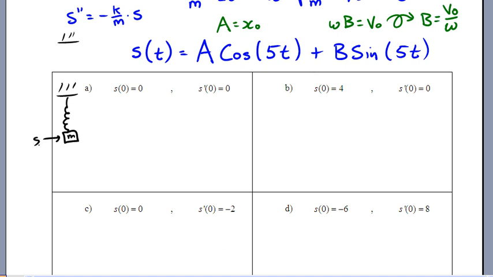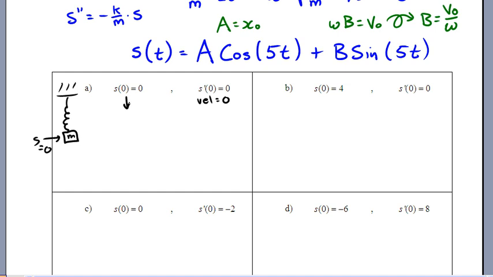Okay, so there's s is equal to 0 right there. And in this story, it says, hey, let's begin by releasing it right from that position. Oh, and the velocity at the beginning will be 0. So it's like you put your hand on it, you're holding it at the equilibrium position, and then you just let go. Well, nothing happens. Nothing happens at all, right?